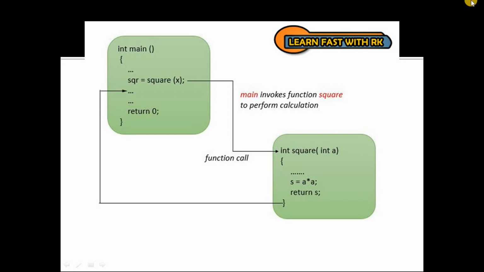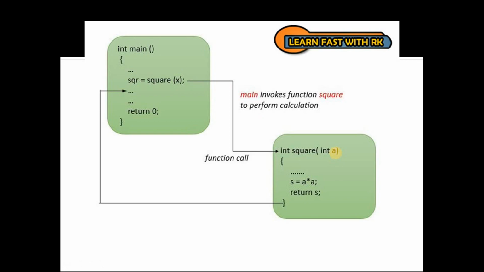There are three important thumb rules: declaration, definition, and then function call, used for the creation of user-defined functions. The values passed from the calling function to the called function are called arguments. The values passed back from the called function to the calling function are said to be the return value. The function which has the function call is said to be the calling function. The function which is invoked when there is a function call is said to be the called function.